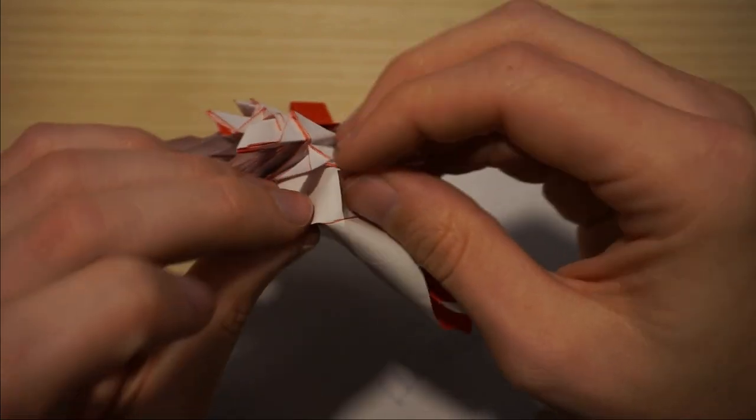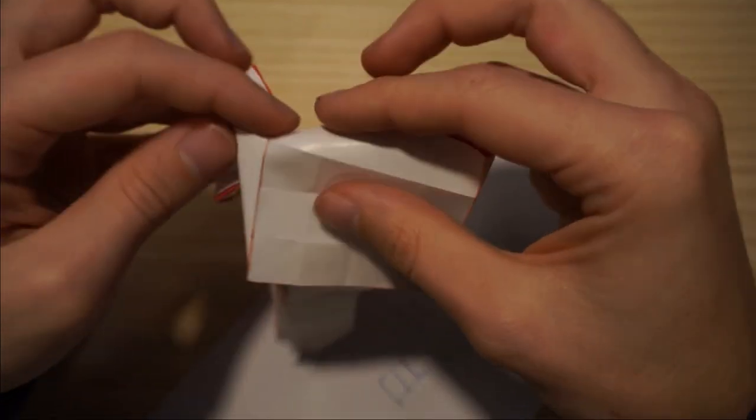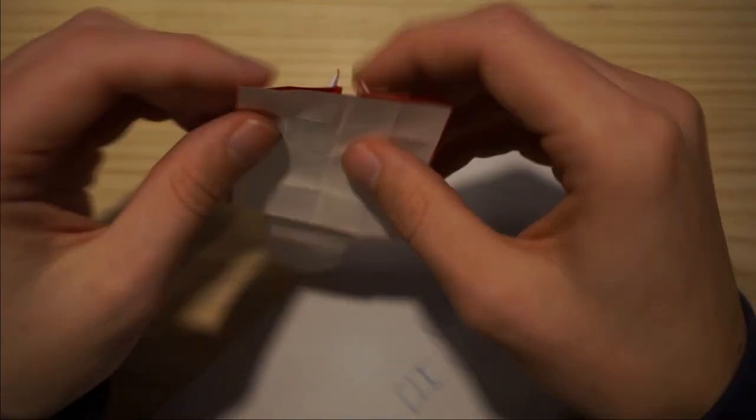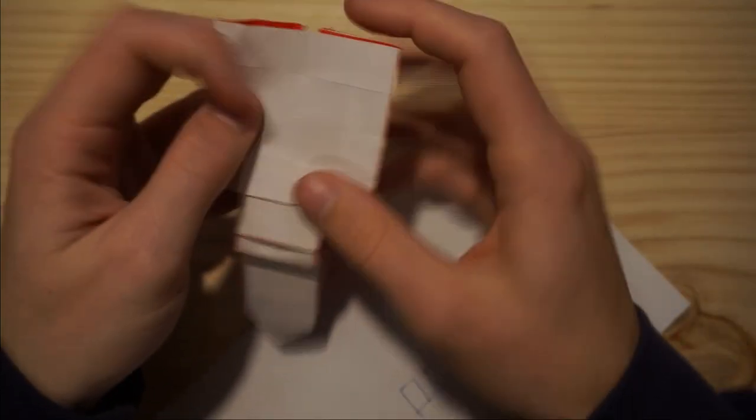Let me see what I did. I actually can't really remember. Did I fold all of this? I don't remember what I did, but I know that I did something. But maybe I'll get there once I fold here.